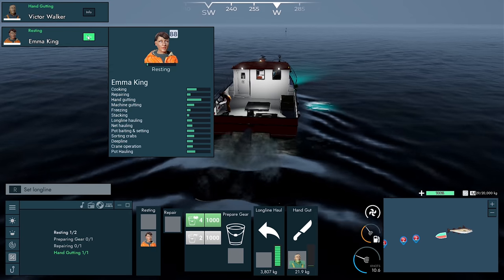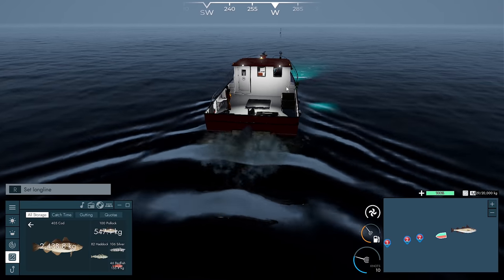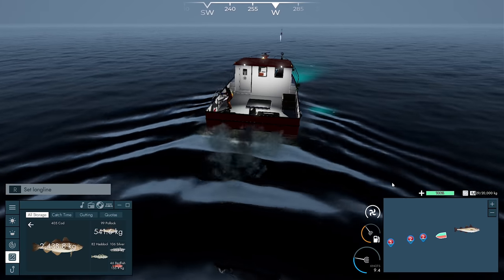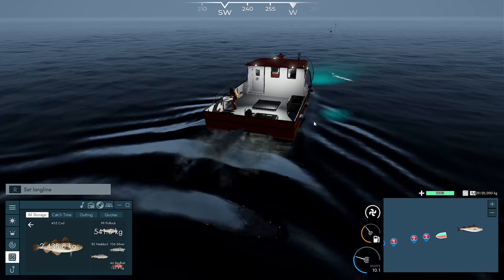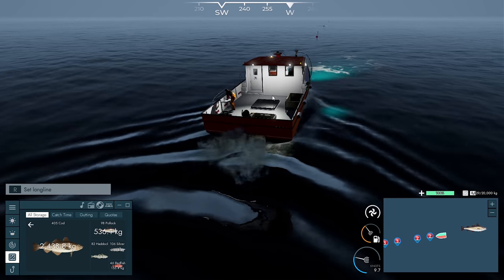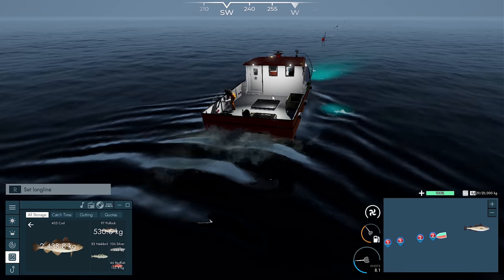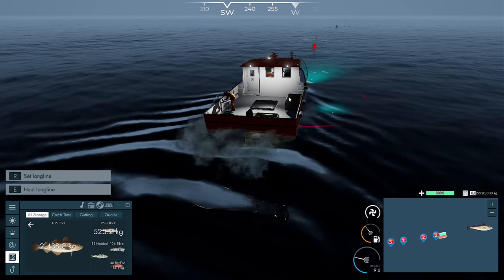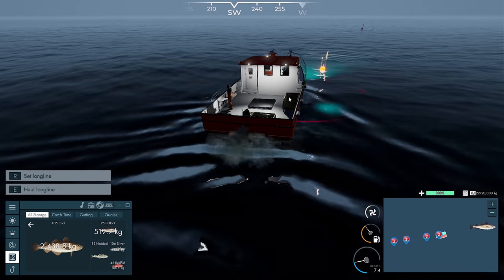How are you going, Emma? Resting a little bit — we'll let her rest a bit longer. We don't want to bring her out too early. If we can get 10,000 off these first three lines I'll bring her out and she can finish off. It's quite repetitive what we're doing at the moment, so definitely next episode we might look at some deep line fishing. There's no point trying lobster fishing because it's out of season — I know a lot of you guys want to see lobster fishing but it's just not the right season.